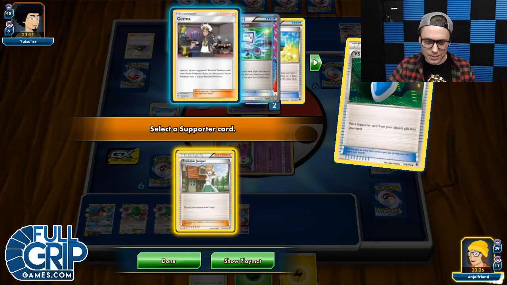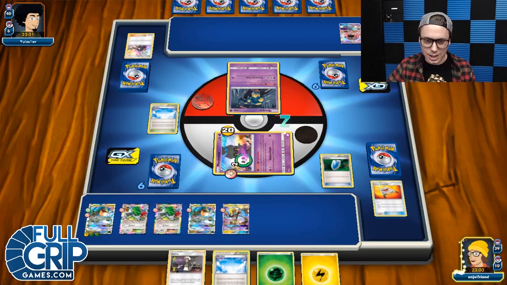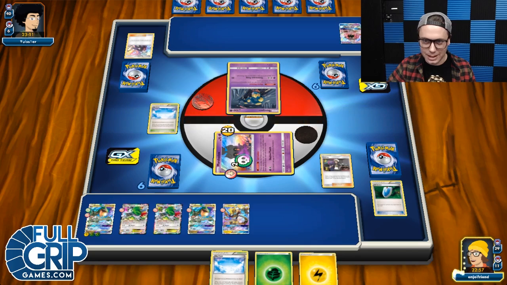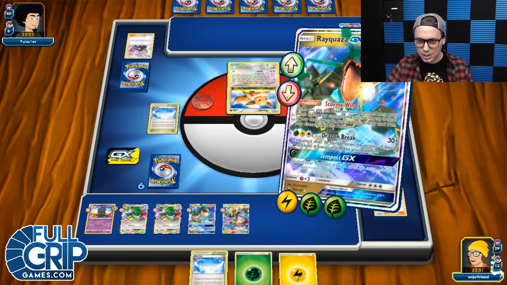All right. Oh, I have the Guzma already. Oh, didn't even notice that I got rid of that Guzma. Okay, cool, whatever. Let's just knock something out. Fine with that. We'll knock out probably that thing. That thing is just looking awfully suspicious, and I don't like it. So we'll just take that turn 1 knockout.